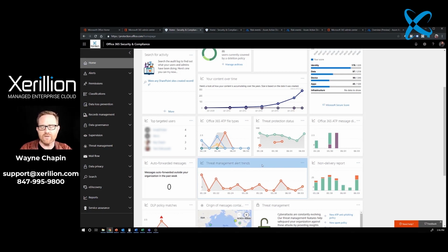And then threat management alert trends. So we're just looking at the overall threats that are coming into our company here. I'm looking for spikes and just trends that are concerning. Here I'm not really seeing anything I'm that concerned about. Non-delivery report: if this was pegging and spiking, then somebody's inside of our system using our mailbox accounts to send a bunch of junk. That would be good to know. So we have a little bit of an issue here, not too concerned about it, but if this kept going up or trending, then I would create a ticket based on that.